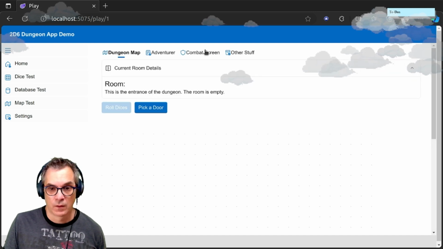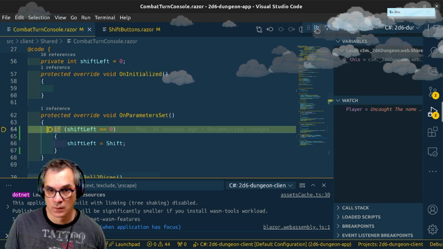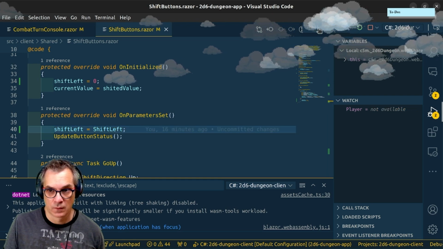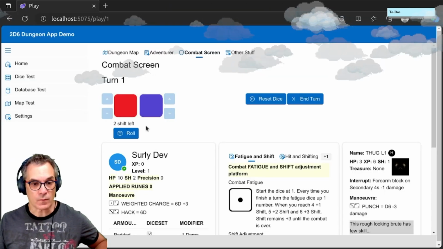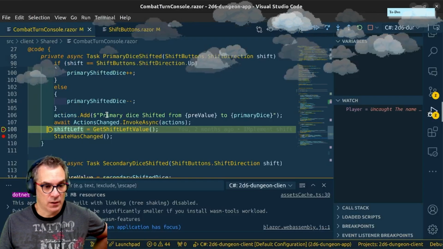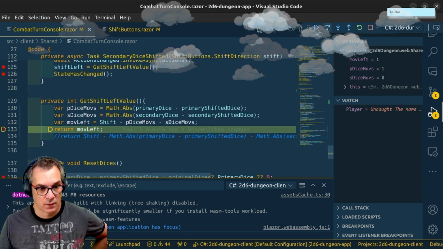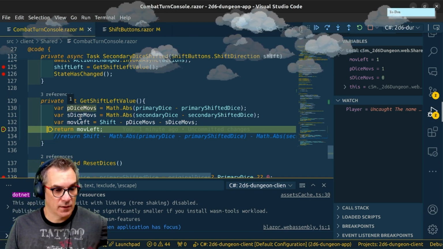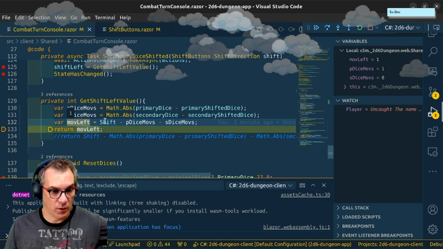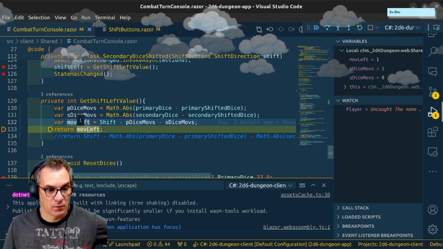Okay, load this, combat this. Okay, so we don't need that anymore. Cool. Okay, so we roll 5-5, excellent. 5-5. So now if I go down one, that's one, that's supposed to be zero. So move left is one, shift was two, minus one, minus zero.